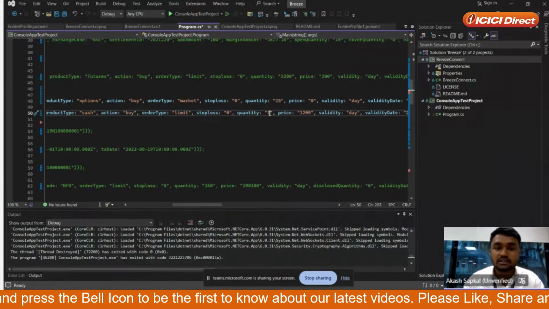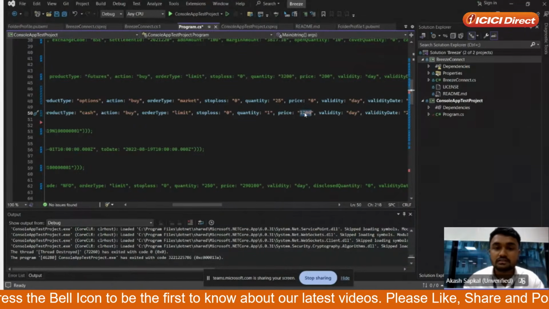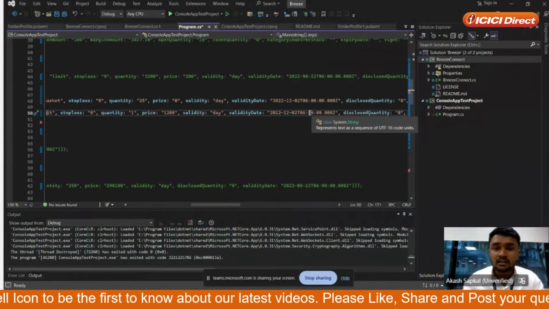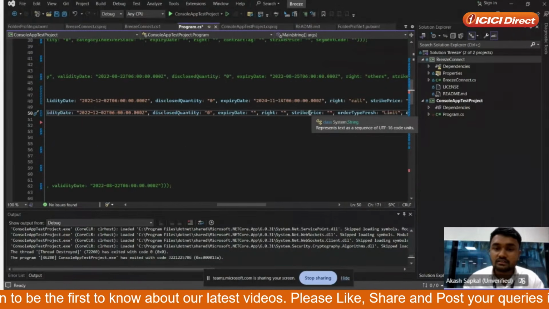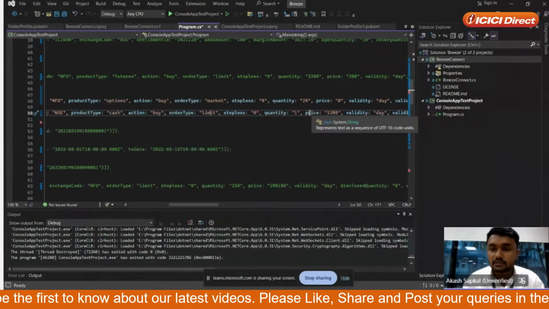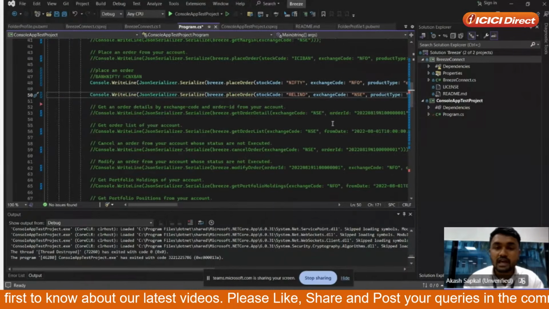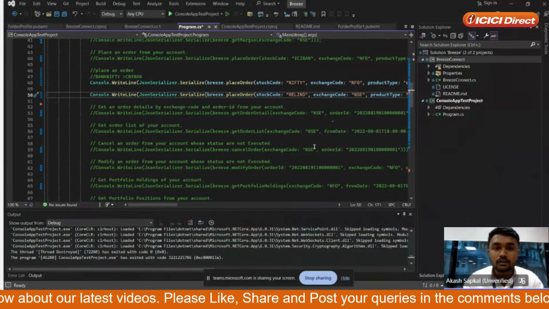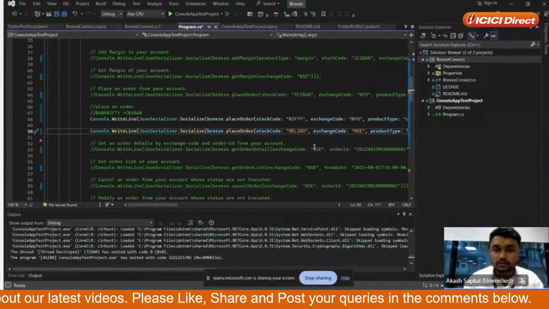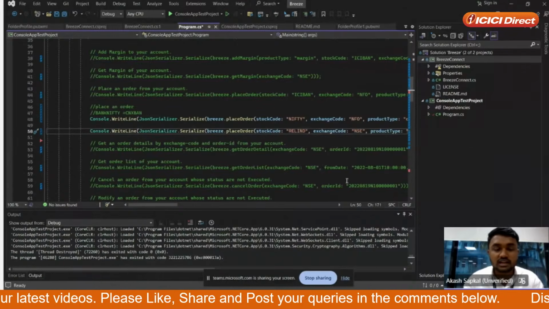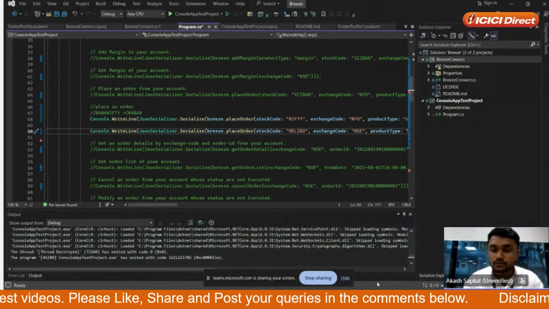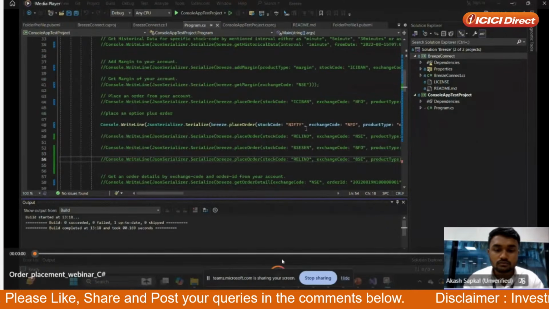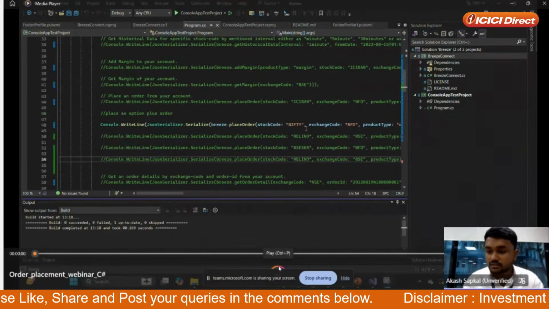After this, we are putting quantity as 1. We are giving a price, as this is a limit order. You have to pass the price, and other than that, there is no need to change any inputs. We have executed this code before going live, because we have to remove the API and secret key. So I will start the video now, where we have showcased how to place the orders. We have recorded the video, so I will start it.